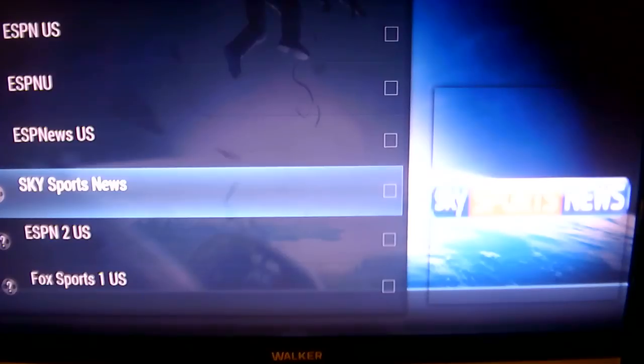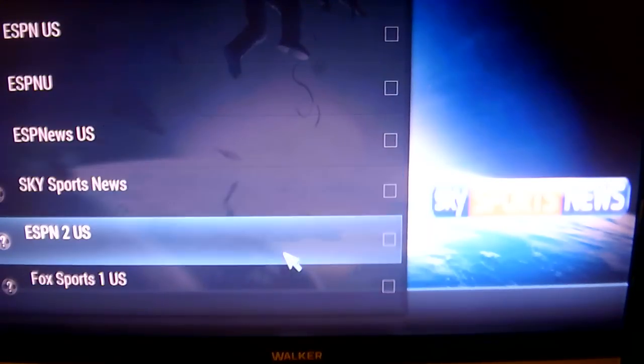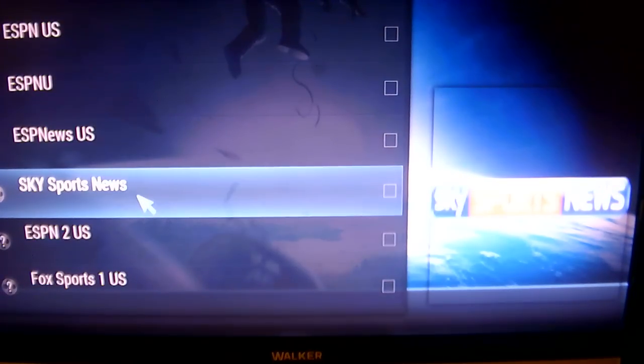And again, guys, a lot of this has to do with your download speed. Mine isn't the best. I've literally only got 4 or 5 megabytes download where I am. So at times it does take a little bit longer for me to load stuff and so on. But if you're on the fibre optic broadband, you'll see that it'll go much faster. So as you see, sports channels in here, for example, Sky Sports News.